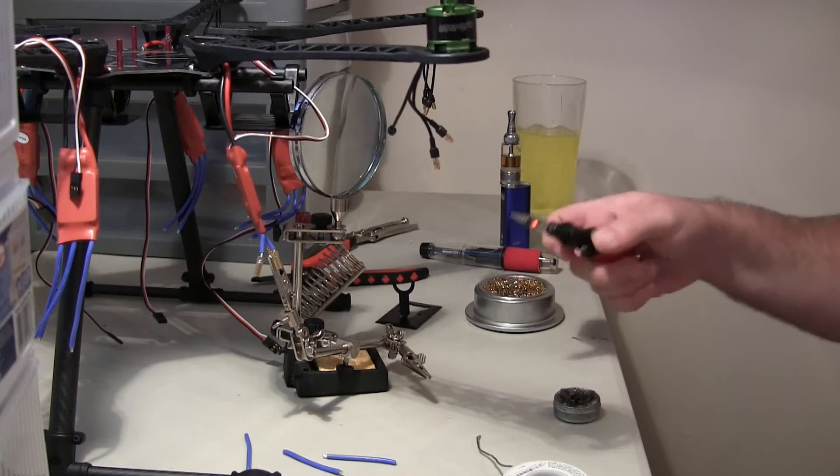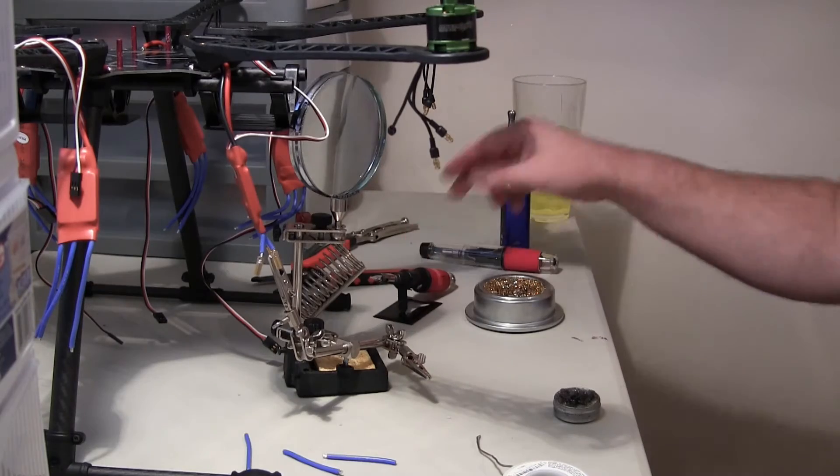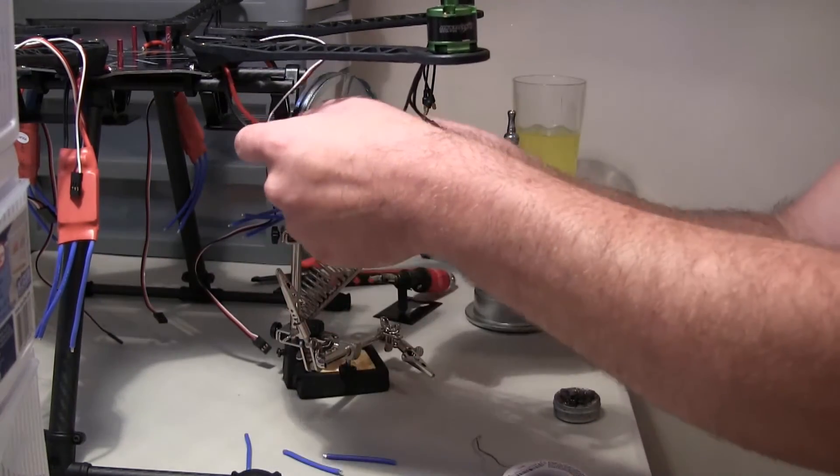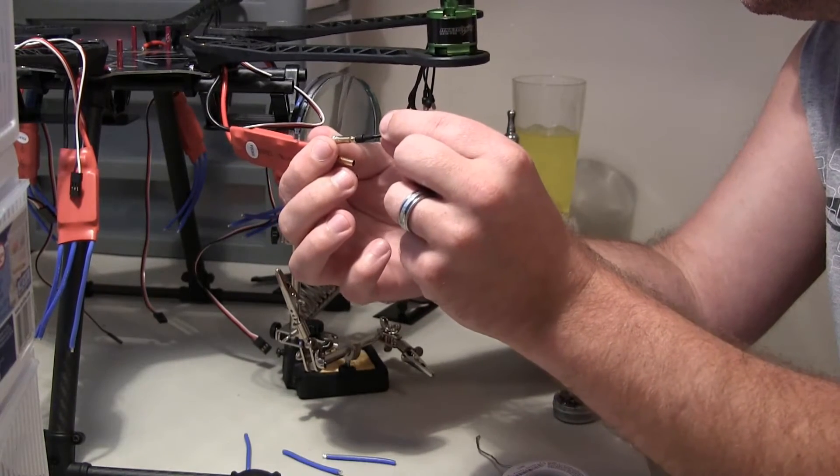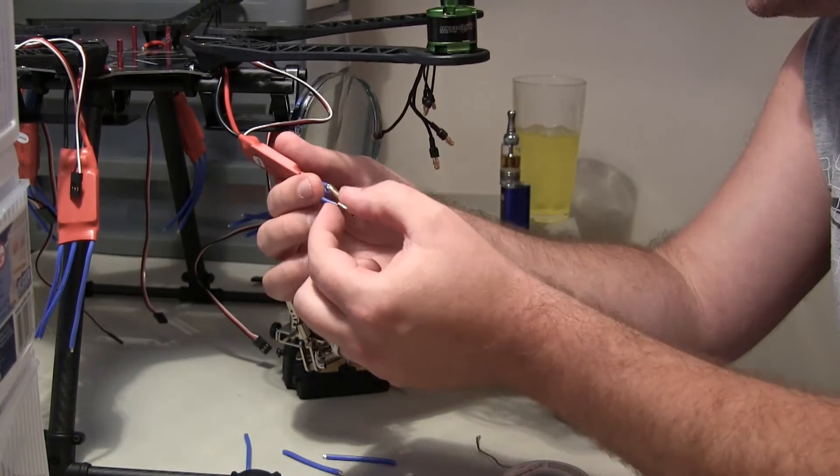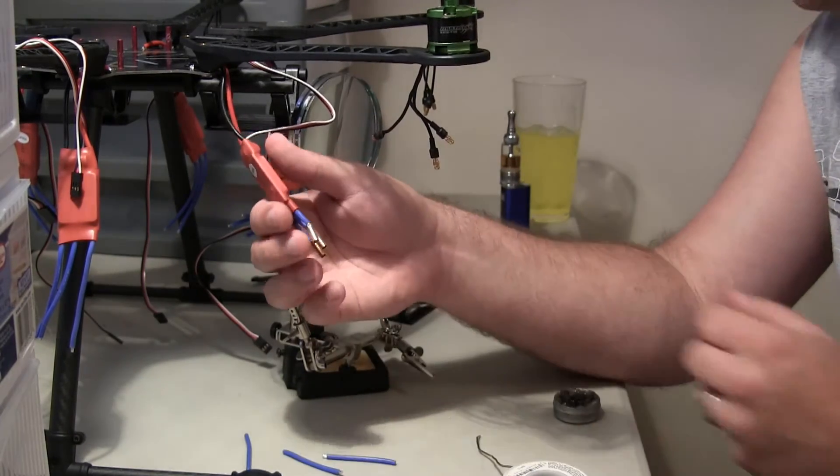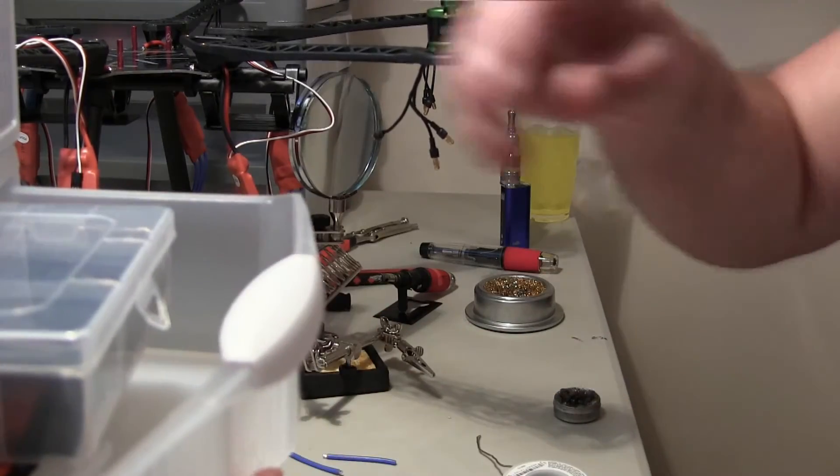Now I can turn the iron off. And I have three connectors right here, and they are just going to slide right together like that. So basically we can put heat shrink all the way up to the end of that. I'm going to get some heat shrink.